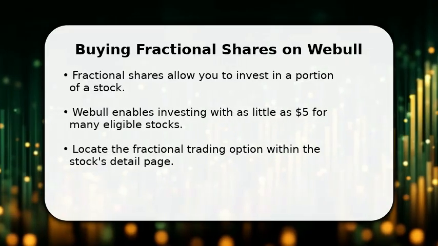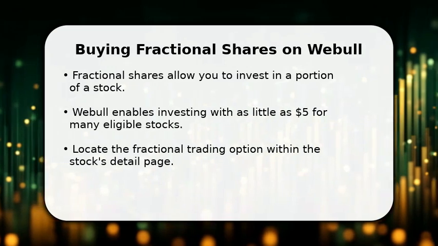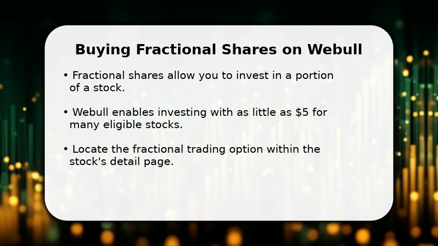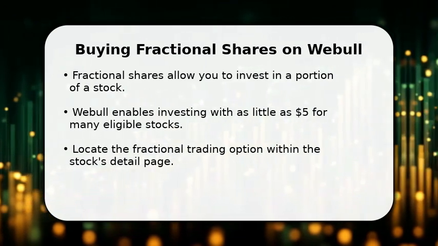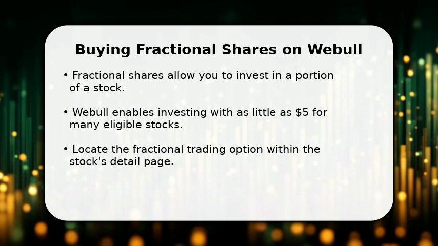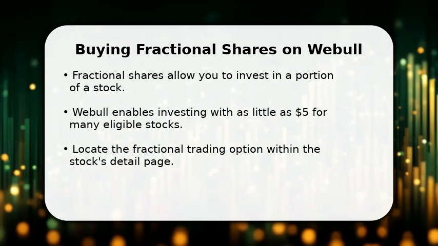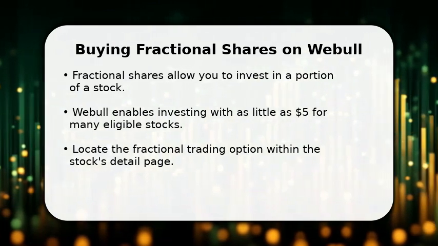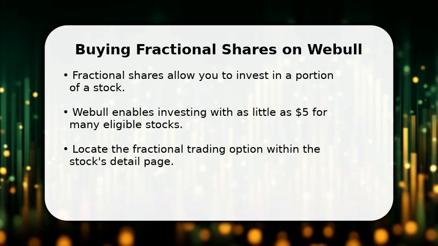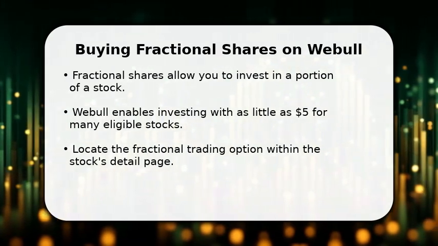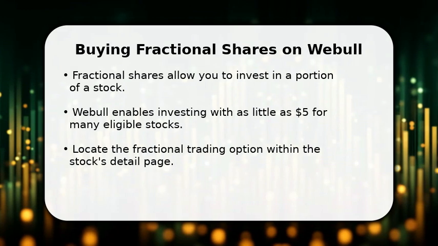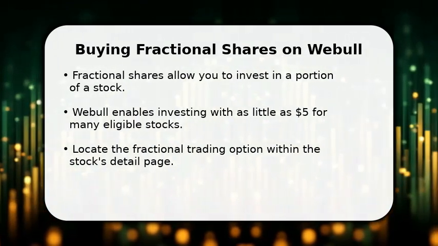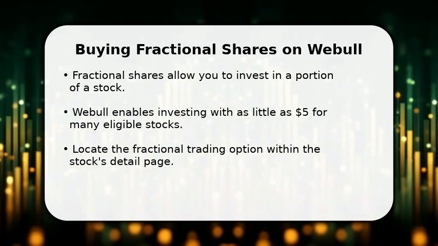In this video, I will explain how to buy fractional shares on the Webull app. First, understand that fractional shares let you own a piece of a company, even if you can't afford a full share. Webull makes this accessible, often allowing investments starting from just $5. To begin, simply navigate to your desired stock's detail page and look for the fractional trading option. It's a straightforward way to start diversifying your portfolio with smaller amounts.